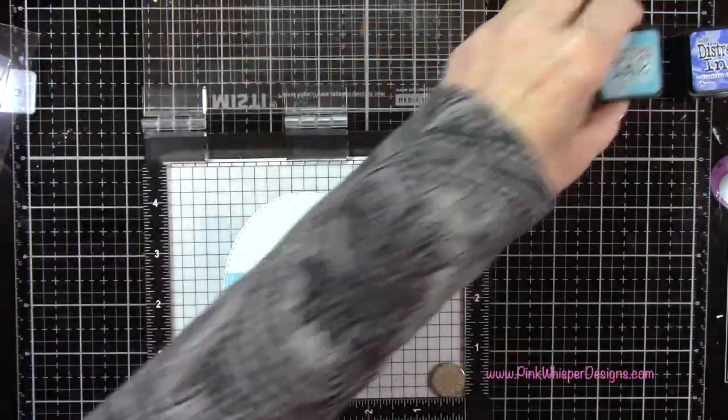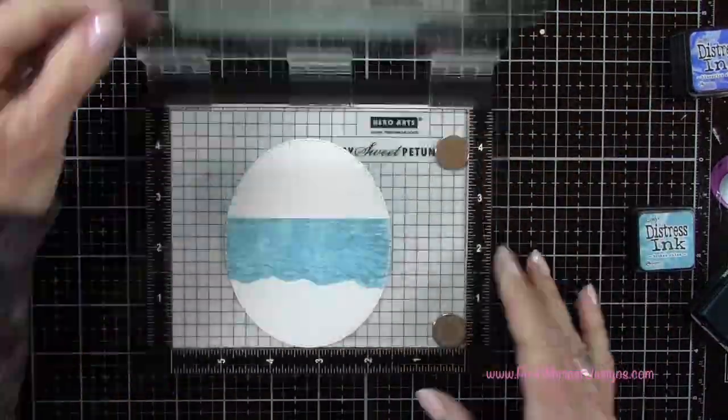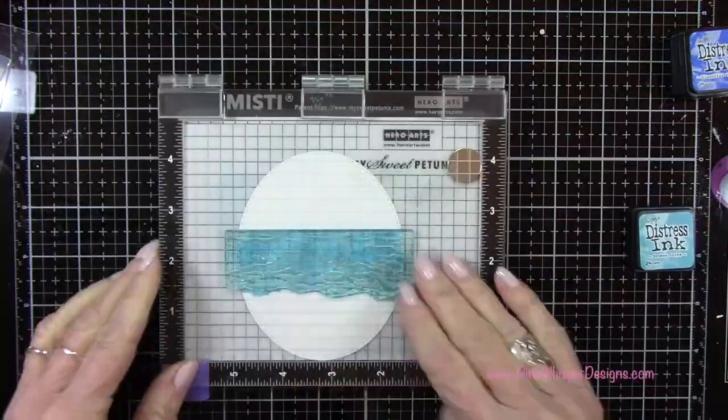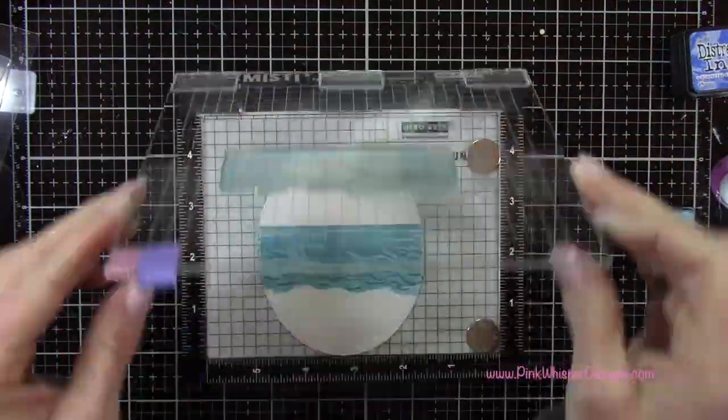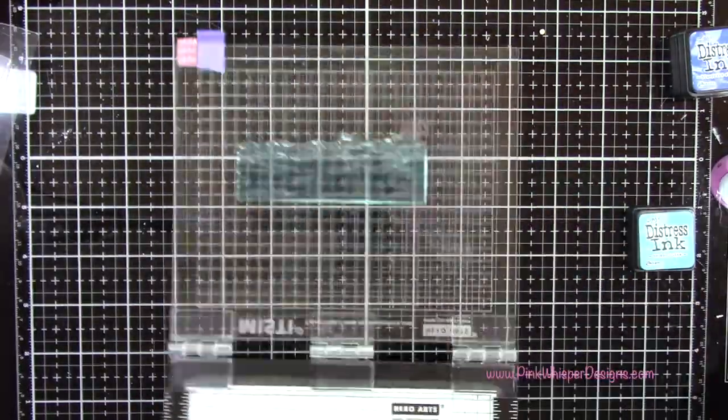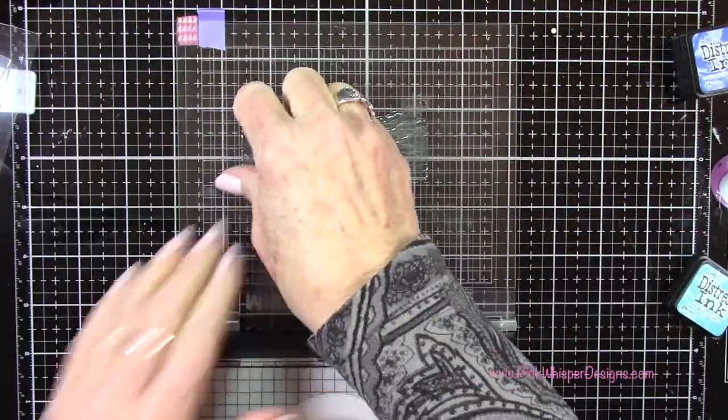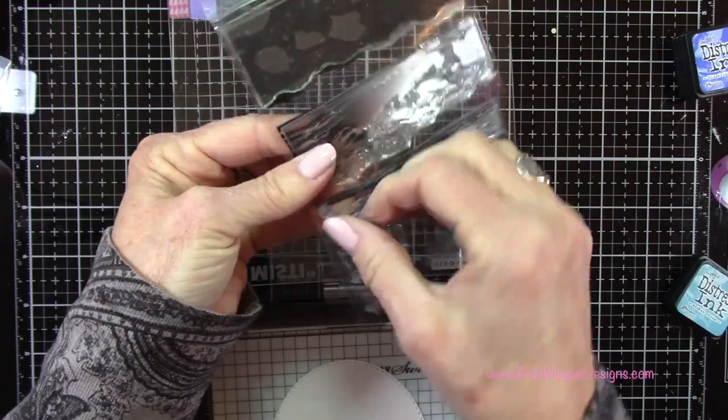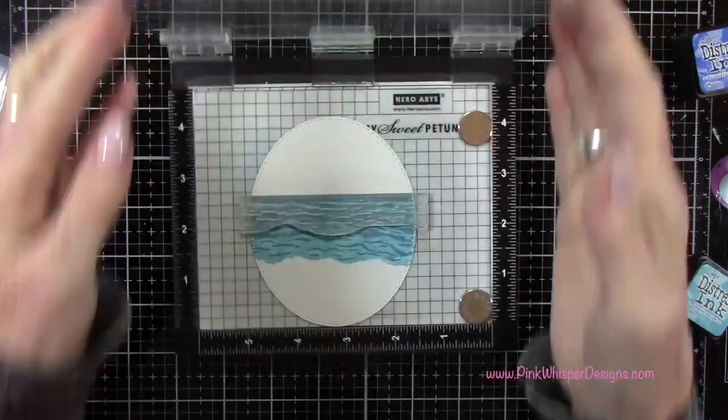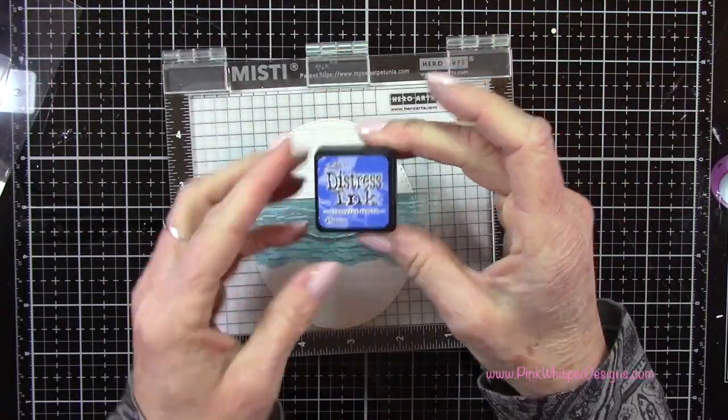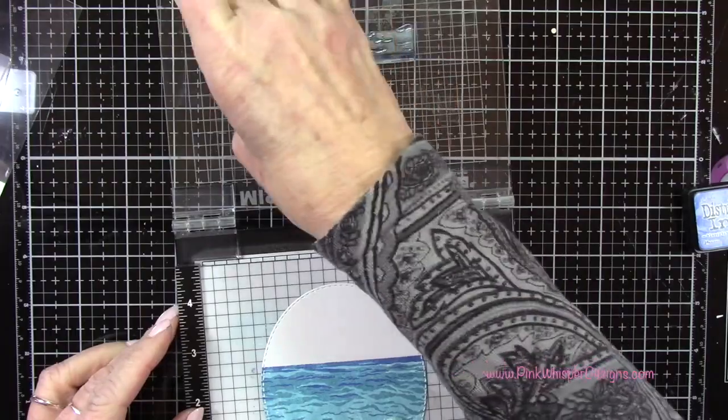Now I'm grabbing that second image and I'm using the medium tone. I'm going to ink that up again about three times, just get this layered up nice so I get a nice contrast of color here. Again inking these up three or four times. That's why it really helps to use your stamp positioner to do this. It just makes it really easy to stamp it multiple times. Now I'm grabbing that third image, the third layer, and we're going to use the darkest color now. You do want to make sure you have it lined up nice and straight. This is the Blueprint Sketch. I'm going to go ahead and stamp this a couple of times as well.